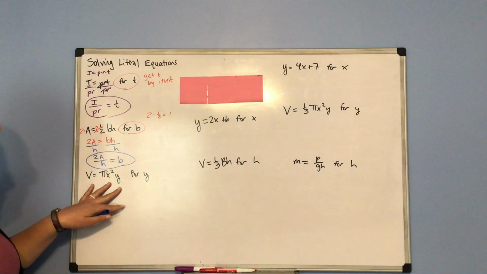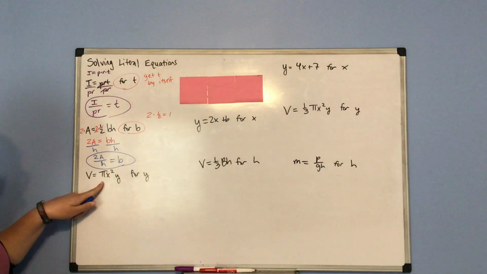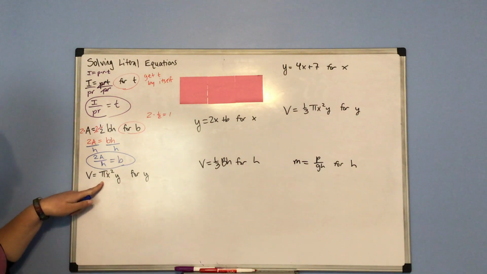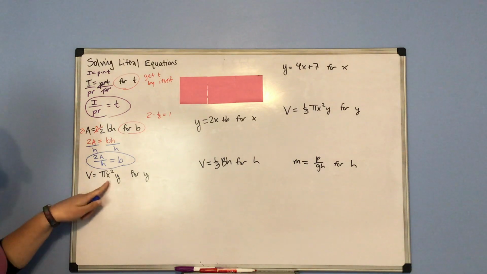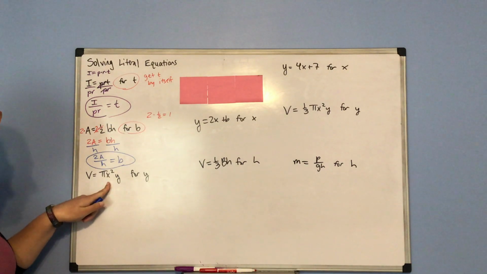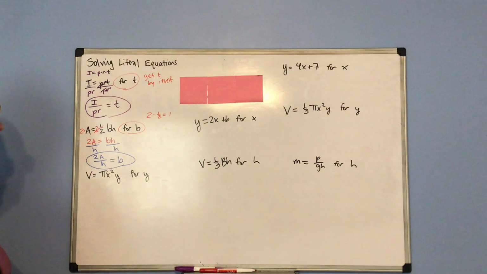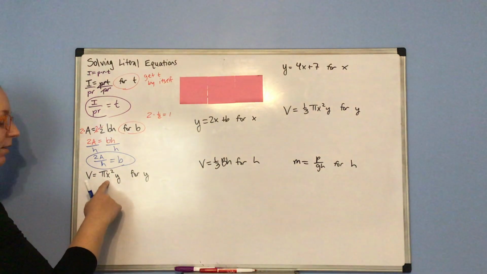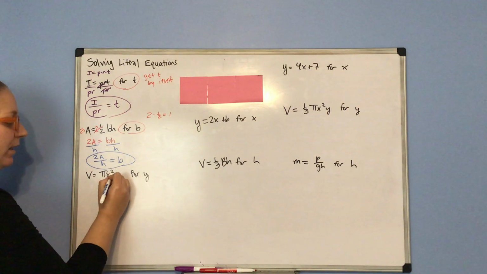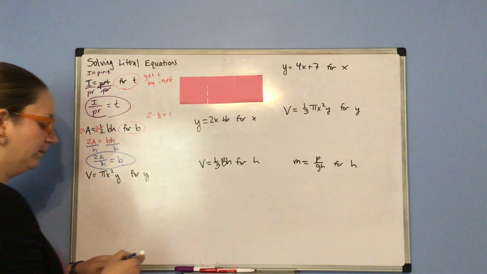You might sometimes see things like this one, where you have a pi symbol. Remember, pi is about 3.14. We use it a lot with circles. You might see things that have exponents on them. That, again, may also look kind of scary. But remember, if I have something like pi x squared y, that really means pi times x squared times y.